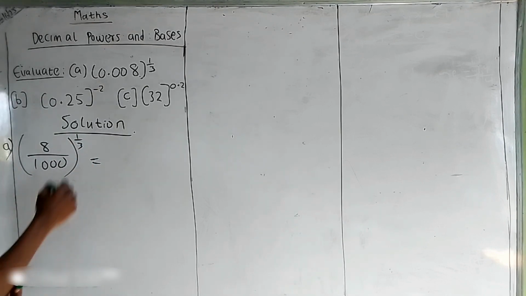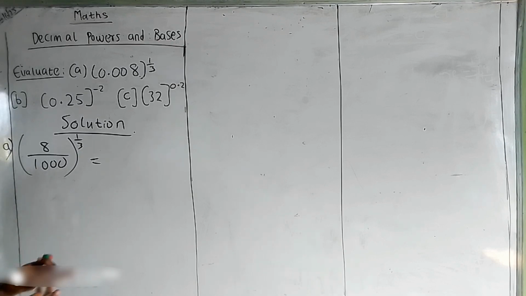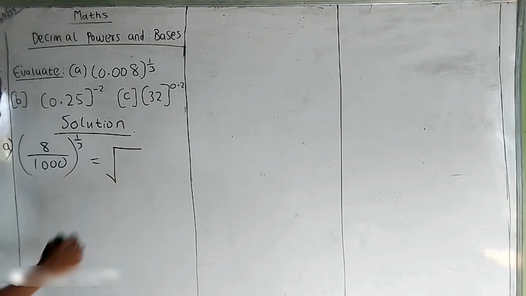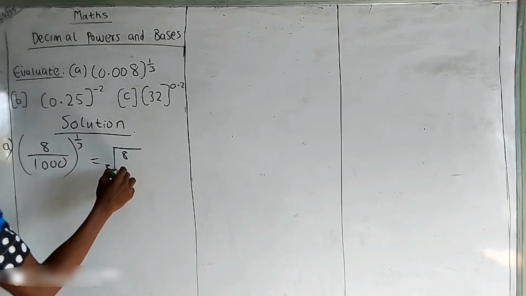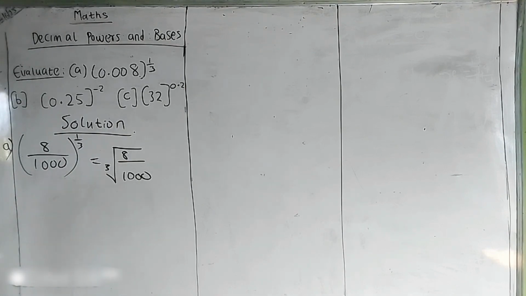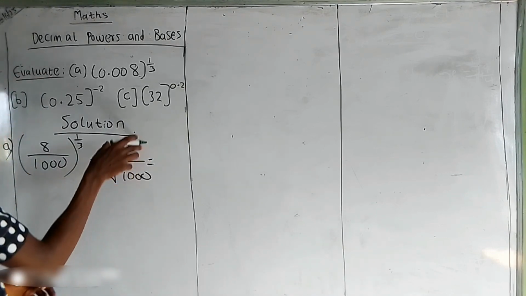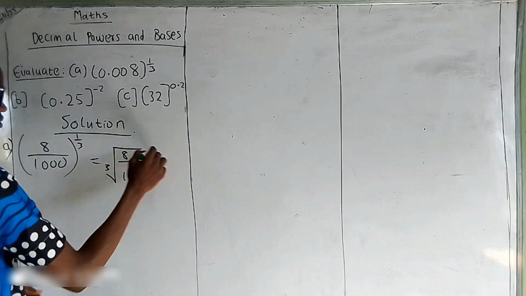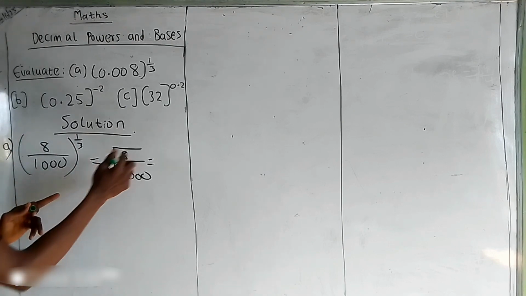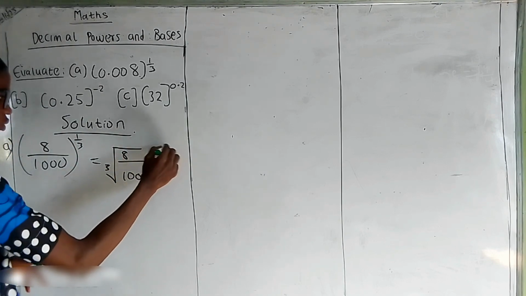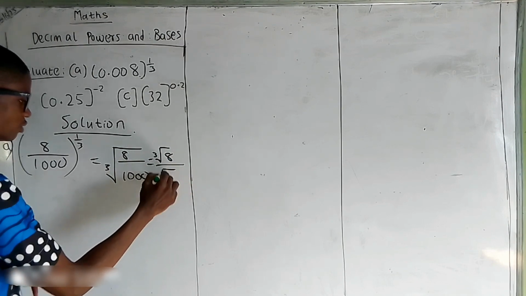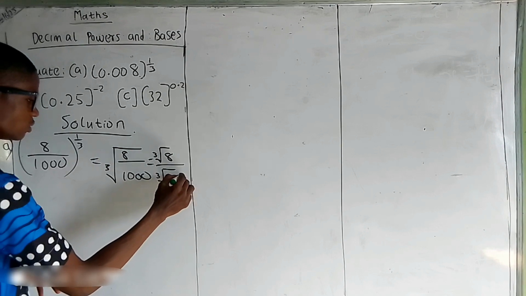So what does this give us now? This raised to the power 1 over 3, as we discussed in our previous video on the laws of indices, is the same as the third root of 8 over 1000. The third root of 8 over 1000 you can further write like this, because this one might confuse students. Whenever the third root is outside, it means it applies to both of them. You can write it big like this, or you can write it small and break it up for each of them. So we have this and this, for 1000 and for 8.